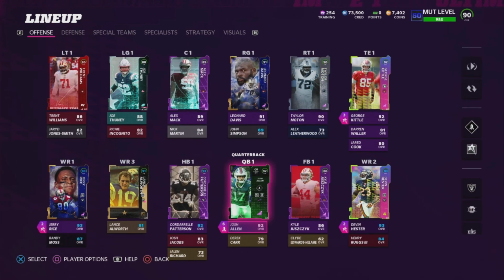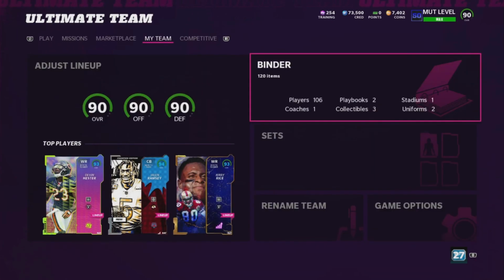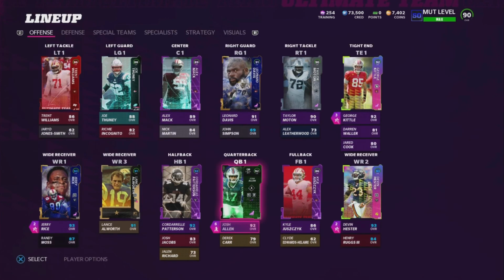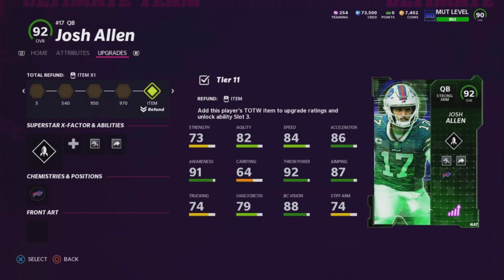So let's dive into this on offense. I'm just going to show you real quick. I have a 90 offense, 90 defense. So, these players are already good as they are, but these abilities make them better. So let's start with quarterback, because I know quarterback is like the main guy on the team, right?